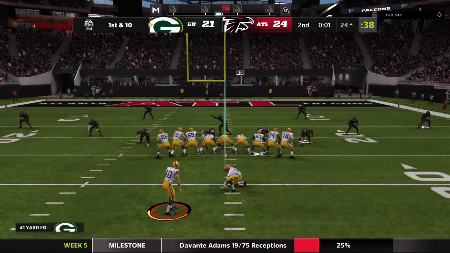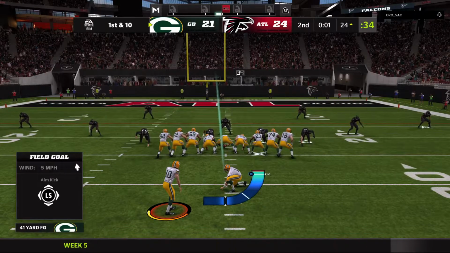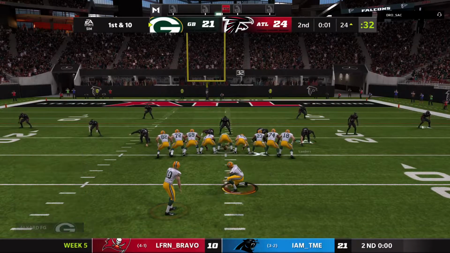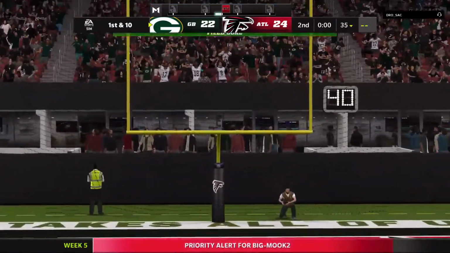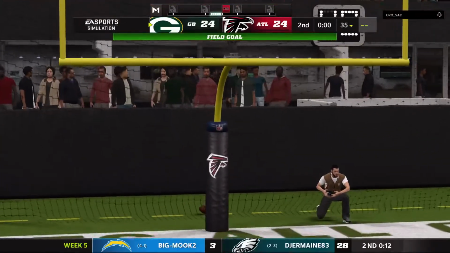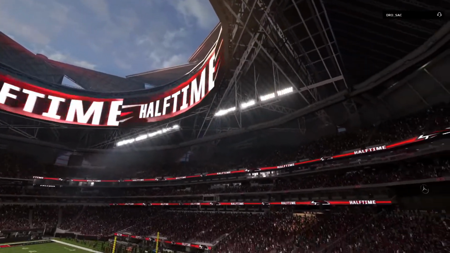So with 1 second left in the half, on is the field goal unit. From the right hash, it's a 41-yard attempt. And his kick is right there. It's good. So thanks to the late field goal, we are all tied up heading to intermission.